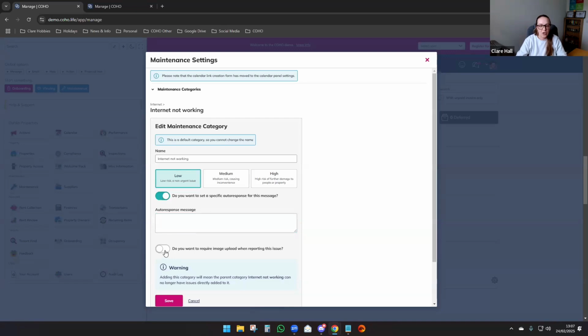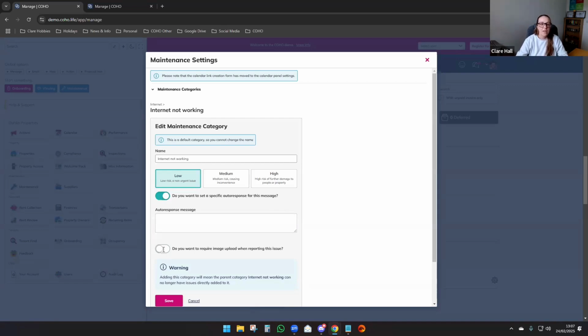We can also toggle on requiring an image when uploading the maintenance issue as well. Maybe not so much needed in the case of the internet, but if you wanted to look at how broken or damaged something was, maybe on another category or item, then you can also request an image upload as well.